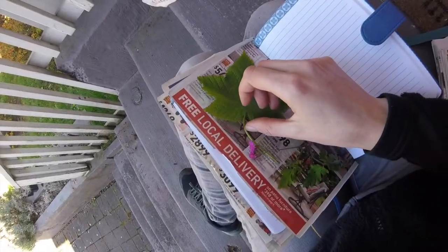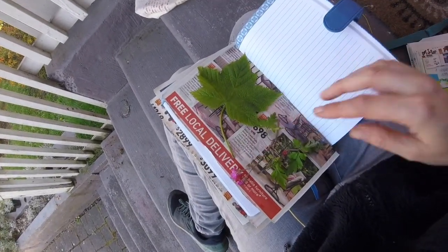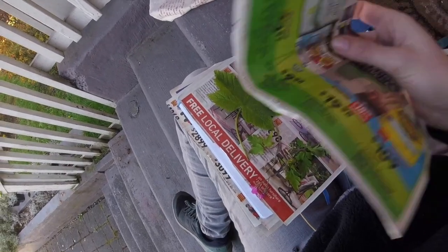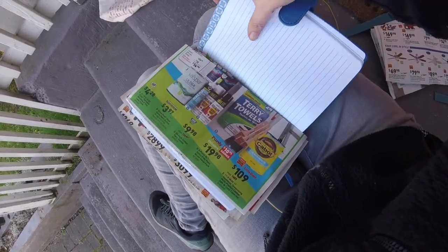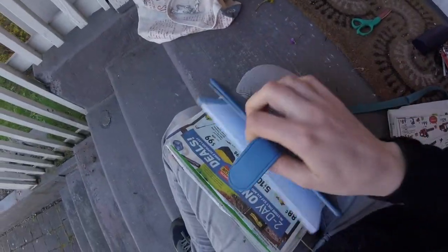There's the mulberry and there's Stinky Bob. Once I have them arranged the way I want them, I'm going to close my book, take it inside, leave it closed, and put it under a big tall stack of heavier books so that it gets pressed as flat as it can. Then I'm going to wait for three whole weeks before I check on it.